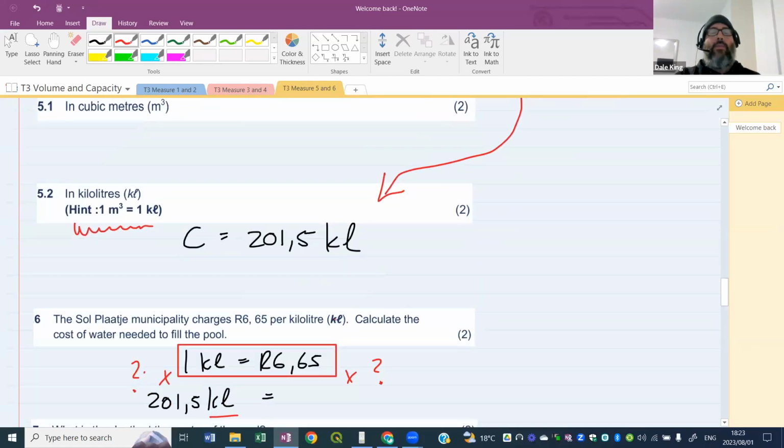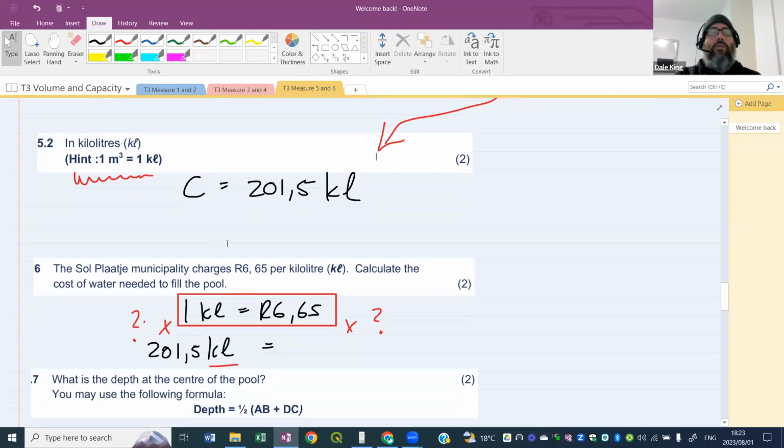And then they say, if this is the capacity, in fact, a lot of times when there are questions that follow on like this, it's called scaffolding, they will often use the word hence at the beginning of this next question, question 6. Hence, if you have these numbers, use them now in this question. That's what that word hence means. If you've got an answer here, use it now in this following question.